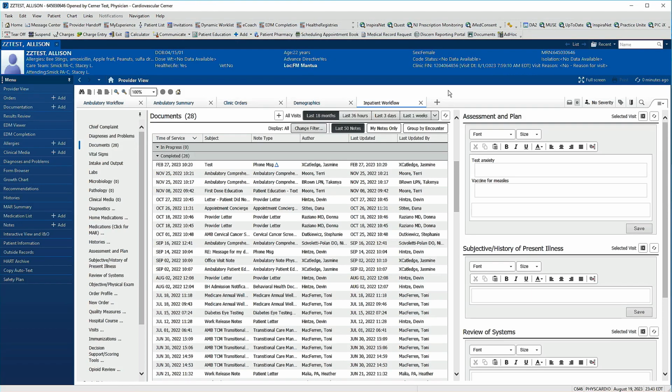Spend less time in the chart by setting up filters in your Documents component and in the Documentation section of the chart. So first, I'm on a Workflow M page and I see Documents. I've got 28 currently showing here. Up in the top right of this component, you're going to see a bunch of buttons that are used to limit the results that you're seeing in this section.